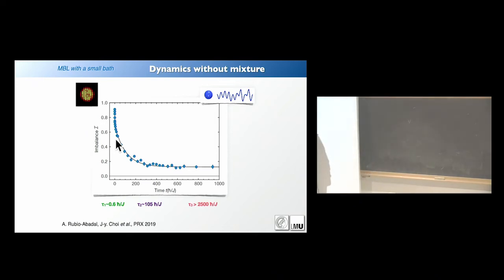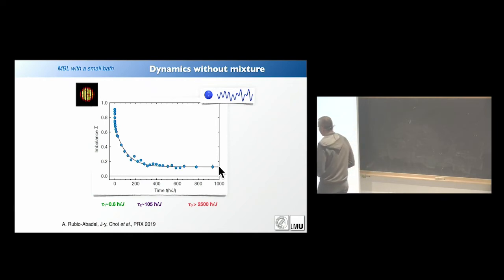And then we can put at least an upper bound. If you would say, what's your upper bound that this is also not decaying just very slowly? I mean, it could be extremely slowly decaying also. And our upper bound for this final decay time here is about 2,500 tau. But as you can see, I think it's pretty good evidence that it seems to be settling in. And if there is relaxation, it has to be a very, very slow form of relaxation. And again, at those time scales, we again cannot be sure if this relaxation would be caused by coupling to the outside world or is something that's intrinsic to the system.